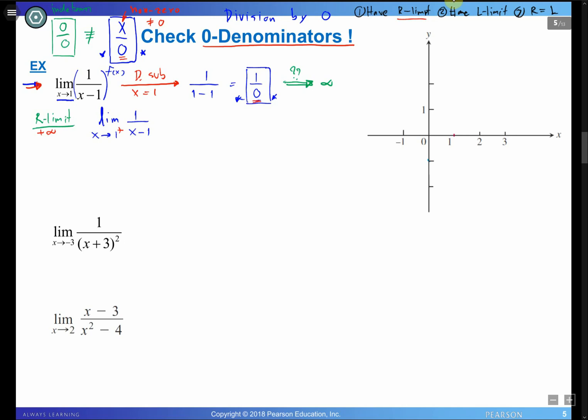Now, talking about left-hand limit. Once again, it's going to be similar. Limit of the same function when x approaches 1. But this time we are approaching from the left-hand side. Coming from the negative infinity, so that's why we need to have this minus sign right here. Okay, so x approaching 1 from different direction, how is that going to affect anything? Let's take a look here.